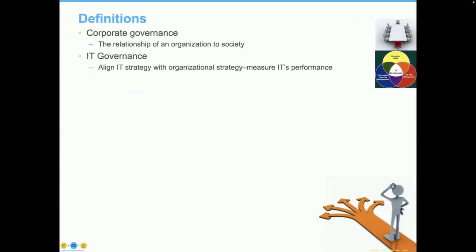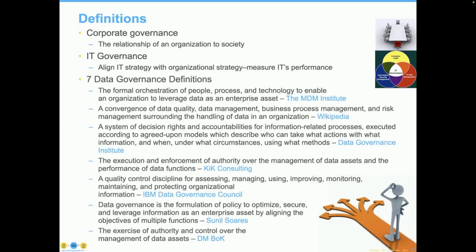I'll start out with people understanding that corporate governance and IT governance have been accepted for a long time. Corporate governance is the relationship of the organization to society. IT governance is obviously IT helping out with organizational strategy. What is the IT group doing to help further organizational strategy? We've for many years used these definitions of data governance, including the bottom one. I'll take full responsibility for it, in the sense that the DMBOK also doesn't have a very good definition here. So when you look at these, just briefly for a second, I'm going to destroy them in a second.